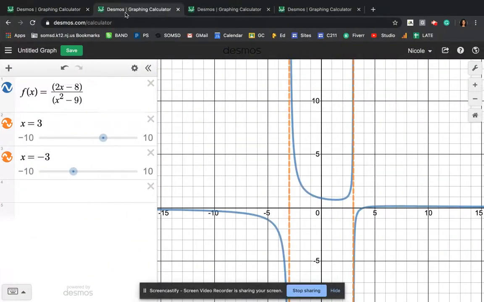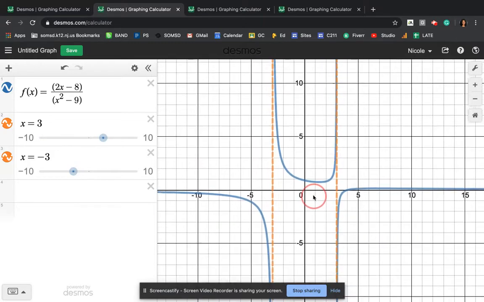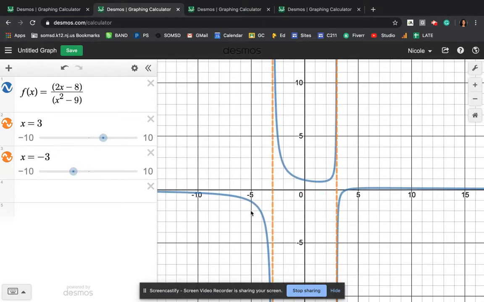So if we look at Desmos here, this is the function we just graphed, right? And I already put the asymptotes in for us, 3 and negative 3. So look at this function. There is a section here, a portion here, and a portion here. You see how this graph is separated into three separate parts because these asymptotes are dividing it from being continuous. There is discontinuity from the asymptotes, so it is stopping it from being continuous.